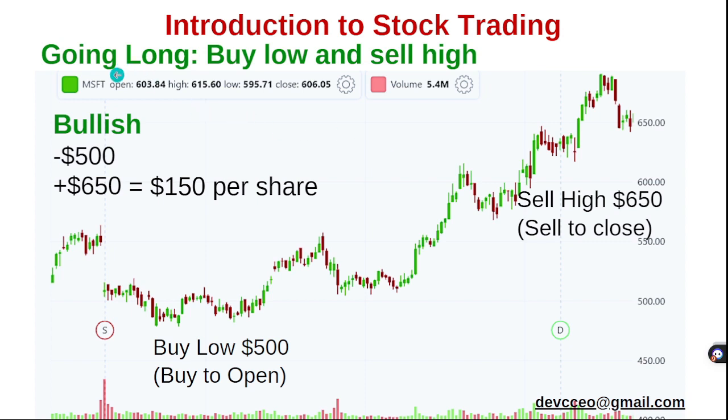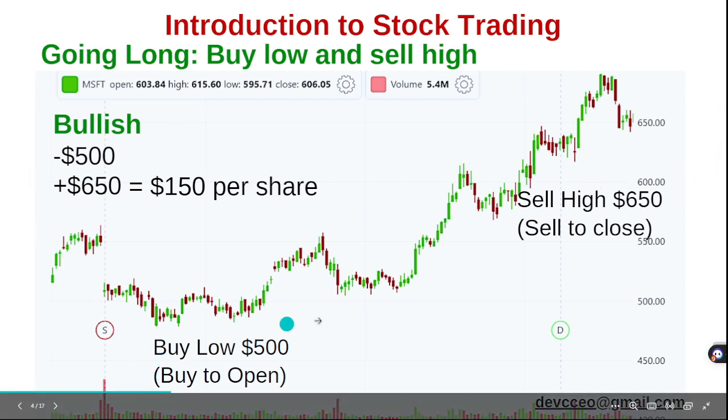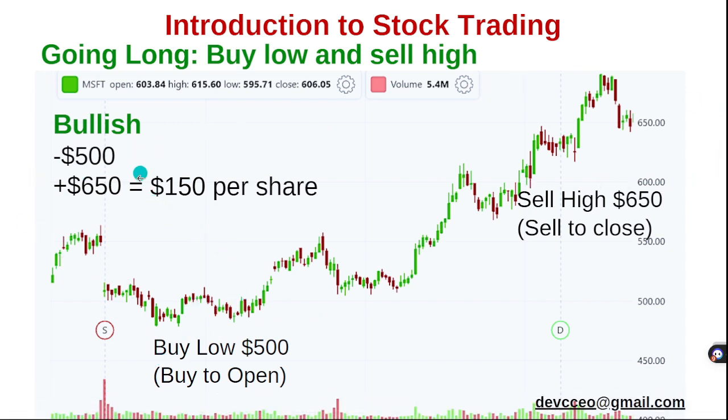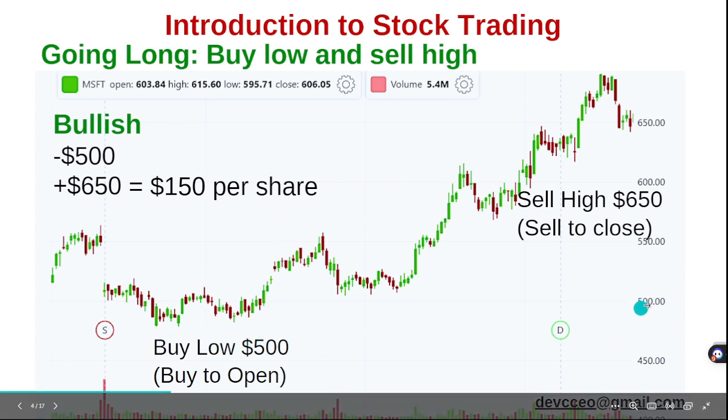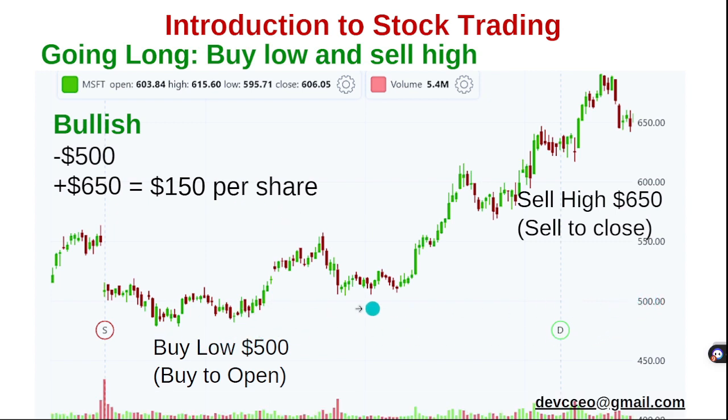Now have a look at this data. Going long term, when you buy low and sell high, you will make money, almost 150 rupees per share. This is the basic price. This is the chart which represents the position here. If you buy your position over there, that means you have invested and taken a trade, and then you sell from here to here. When you look at this data, the trend is going upside, keep upside. That's why you withdraw all the money at this level. That's the reason you end up making this amount of money per share. This is $150 profit in one share.